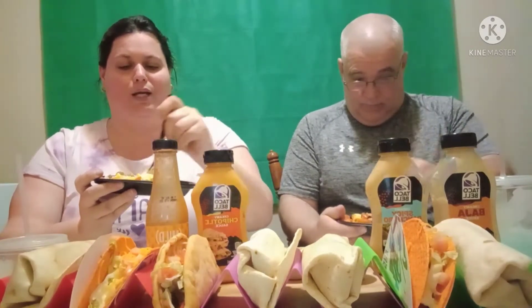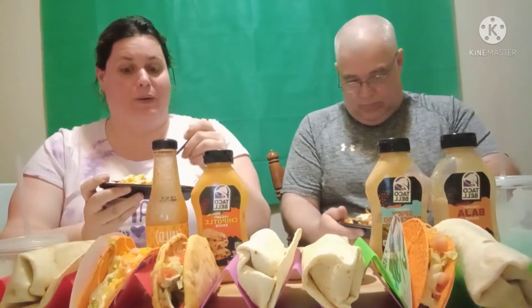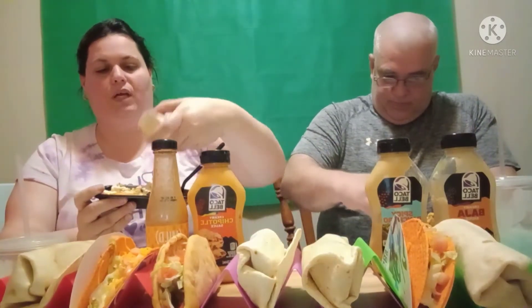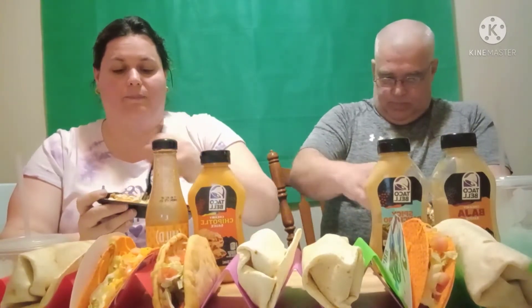The fries have steak, nacho cheese, tomatoes, reduced fat sour cream, shredded cheddar cheese, and the new White Hot Ranch. I'm going to mix this around because I'm a little scared. I got the sauce on my finger in the drive-thru and had to lick it off — the sauce alone is spicy. So if you don't like spicy, do not get this item. I'm going to add some extra sauce because it just looks like sour cream in there. Now with the extra ranch on it, you can see the difference — the ranch looks different than the sour cream.